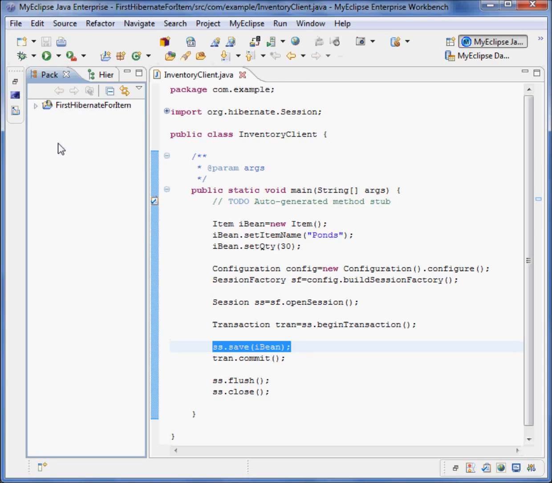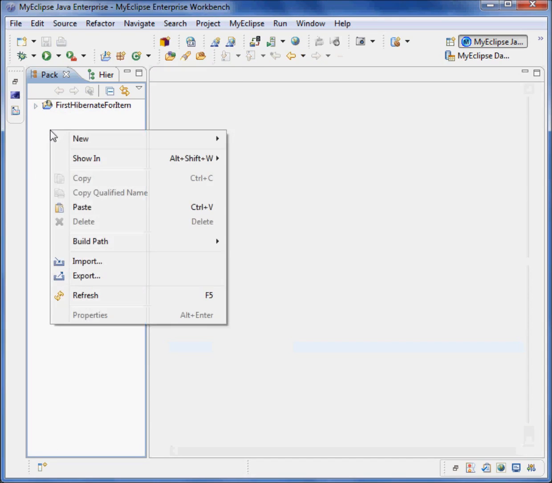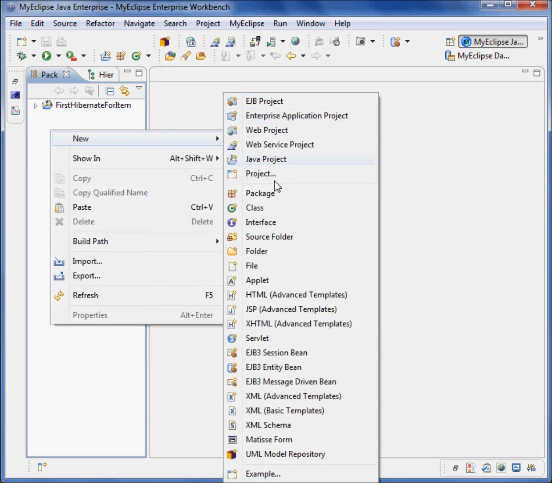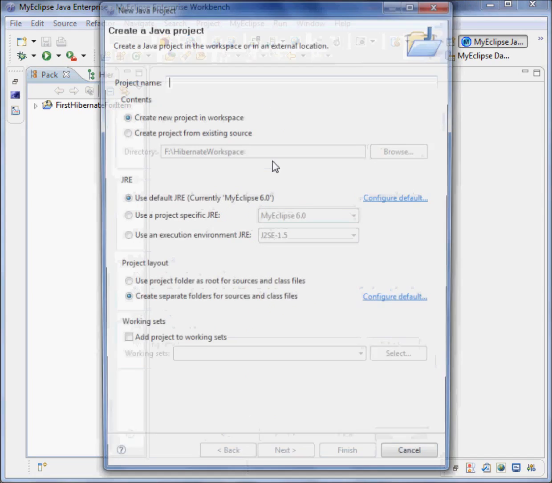So close it here, and then I just say new project. This is again a non-managed environment, just a basic Java project.